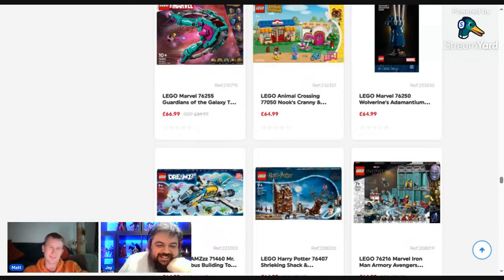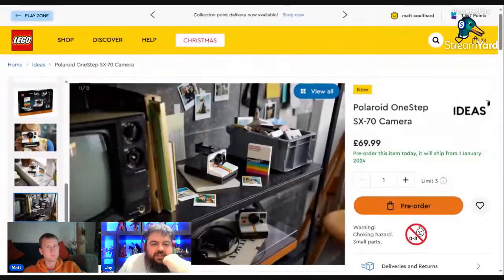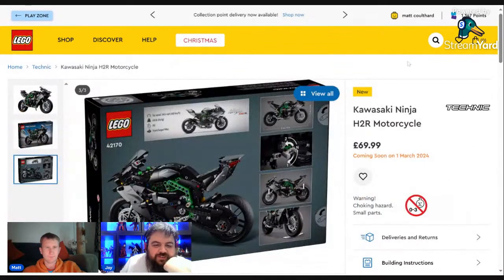So for the new Lego releases, nobody's going to be able to get them. Yeah, that is the slight issue, because I suppose they will ship them on the 1st, but again, the postman's not working on the 1st. I think the Lego store is actually open on the 1st though, because that's when the new minifigures come out and people queue for them. I remember I went up on the 2nd last year, and all the minifigures had sold out. I'm just trying to Google again to see if I was right, but it does seem to be the case that they are shut.